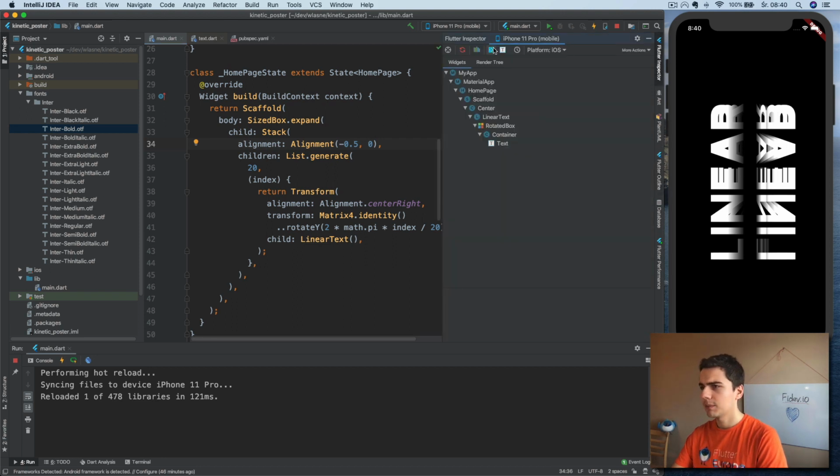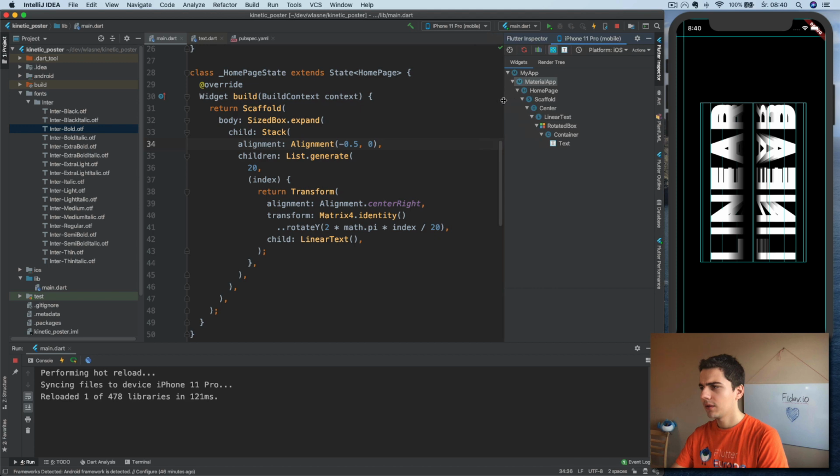How can we make it work? We want our text.